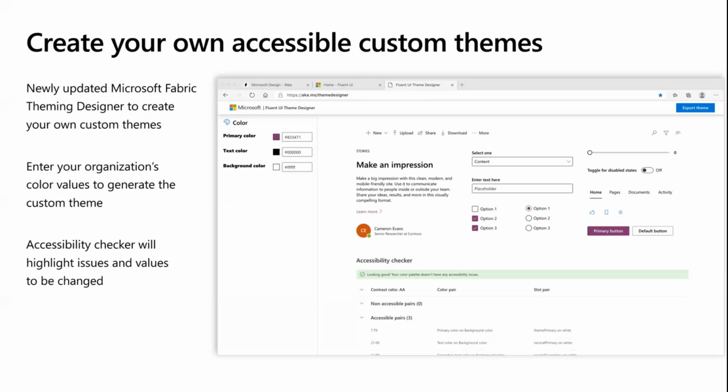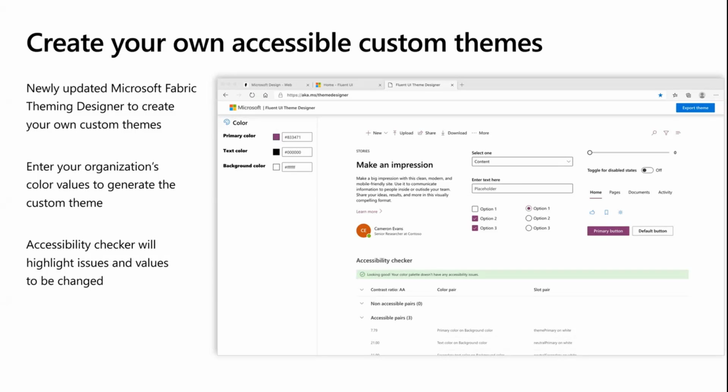And if you're creating your own theme, we have a great theme design tool that will allow you to get started by picking some primary colors and a couple of other colors, and you can utilize this tool. Some of the great things about this tool is that it tells you if your colors are accessible and how that accessibility will work.